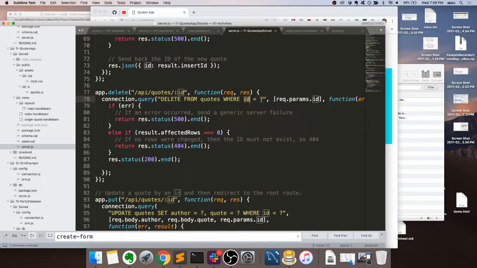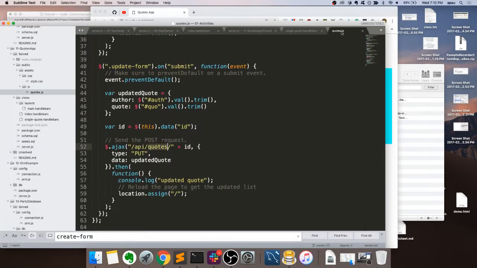Why is it always going to be unique? Because it's auto-generated. You don't have to worry about ID duplication or ID mismatches, because every time it inserts a brand new object, it's going to add a unique ID to it. That's what simplifies things a lot. So when we get that delete request, it's going to delete quotes from the table and return a successful call. Now let's find that AJAX call within our JavaScript.